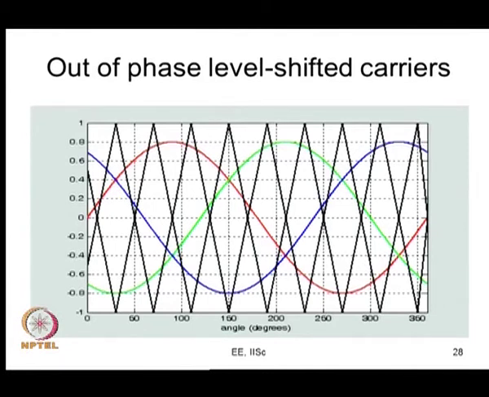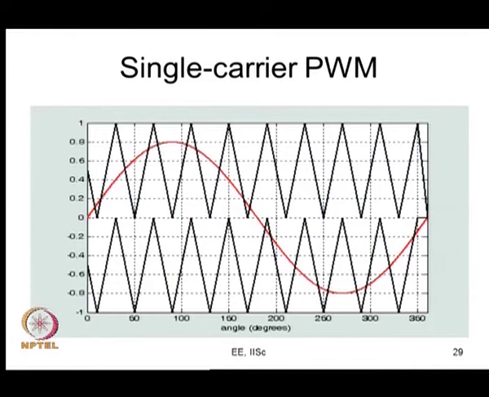What you will see here is there is yet another, before we go into that, you need 2 carriers. There are lots of studies that have been done. There are also some places where they have used 2 modulating signals and a single carrier, that is also there in the literature. I could give you the reference probably in the next lecture. Now, if you want to do this, you see that there is no intersection between this and this. Again, in this part, this carrier and there is no intersection.